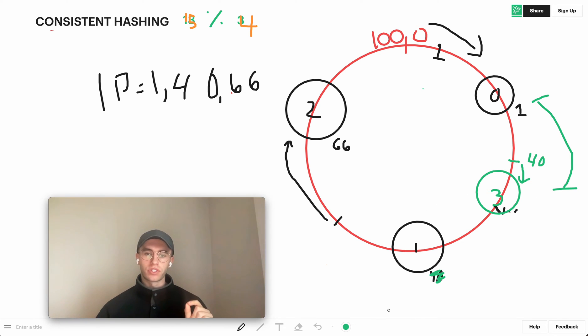Now just to clarify, there's a bit more to this behind the scenes, but essentially it's not as simple as this. In reality, what they do is they don't just place one circle on this graph. Each one of these is going to be placed multiple times on the graph to even it up. Because the IP address, since it's randomly distributed, it might cause a lot of things. Say you might get over and over again, just for some arbitrary chance, all of the IP addresses constantly being routed here, and that wouldn't be good.